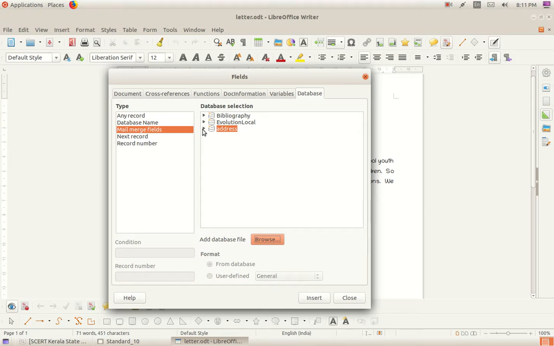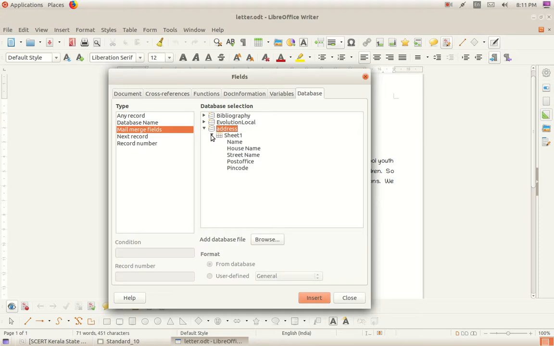Look at the front of it. What you can see is a navigator. Navigator means an arrow. You have to click on that. When I click on that, see, sheet 1 appears. In the front of sheet 1 there is a navigator. Click on that.